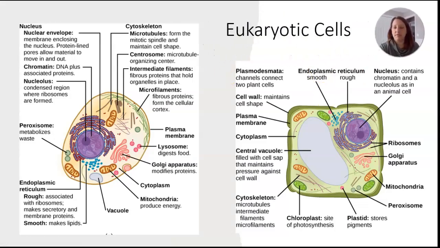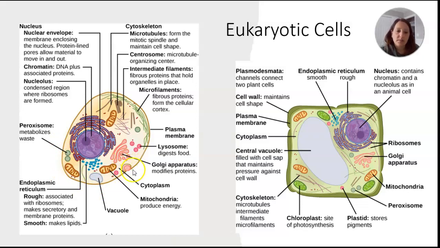Okay, and I just wanted to show you both of these cells at a little bit of higher magnification, right, blown up a little bit. And so again, here, this is going to be our example of a typical animal cell. And again, cells, depending on where they are in an organism and what their function is, they're going to look different. So not all animal cells will look like this cell. But again, all of the basic structures found in all animal cells are here. And so starting from the outermost structure, we've got the plasma membrane that's going to surround all of the internal contents of the cell. And so again, we'll look at that.